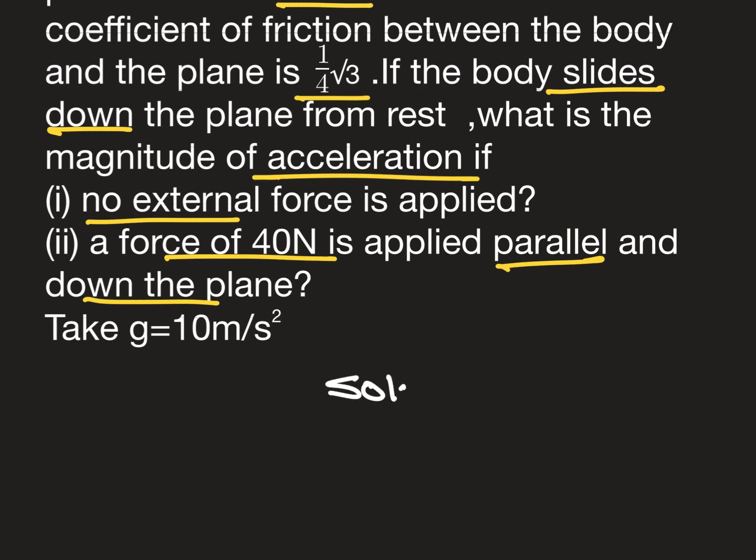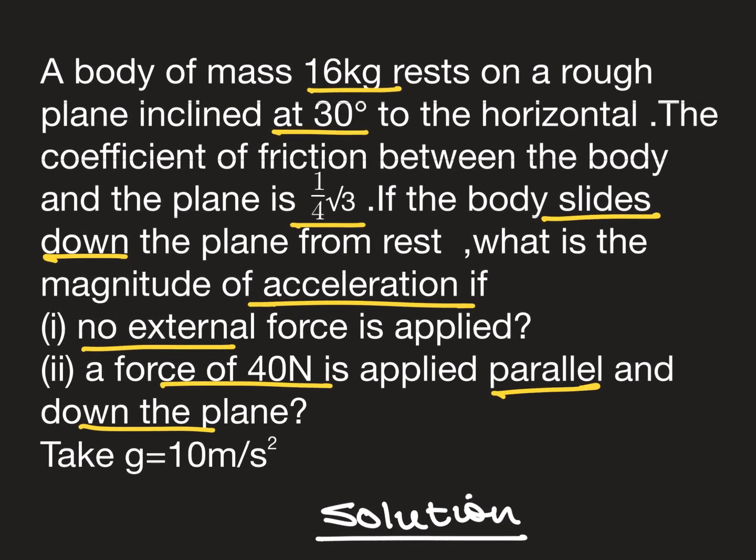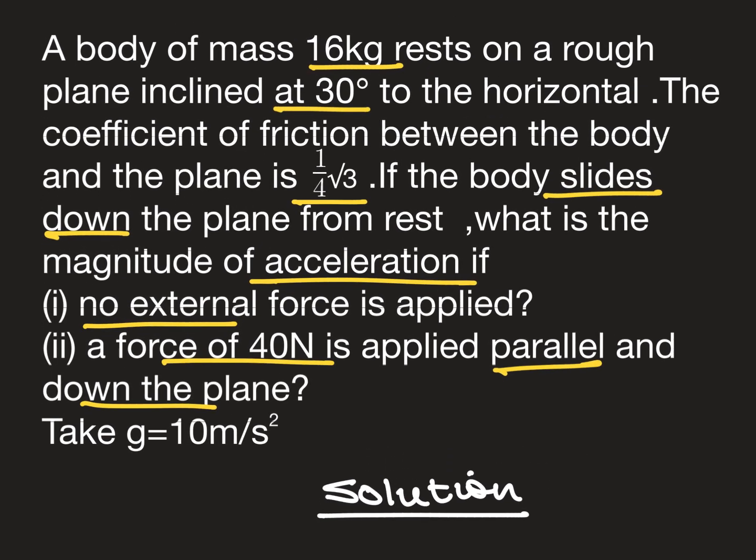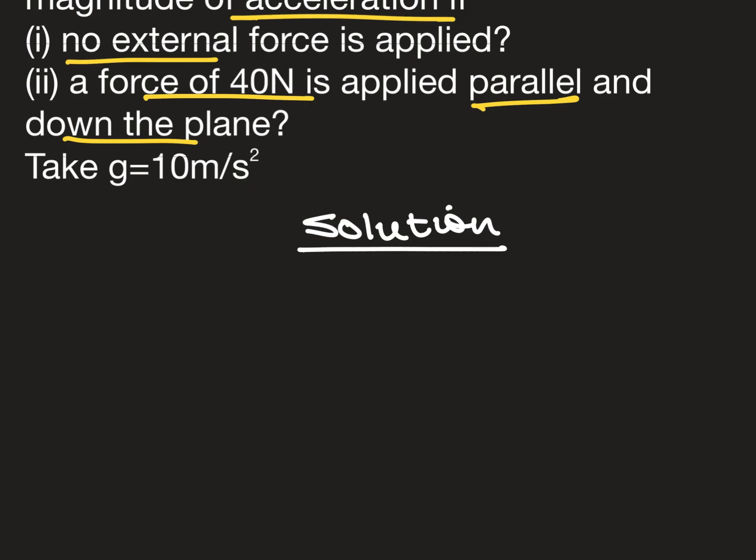Solution. Here we are dealing with acceleration. We have a body that is resting on an inclined plane and it is accelerating down the plane. The first question wants us to find the magnitude of the acceleration if there is no applied force. The second question wants us to find the magnitude of acceleration if a force of 40 newtons is applied. Let's try to solve for the first case.